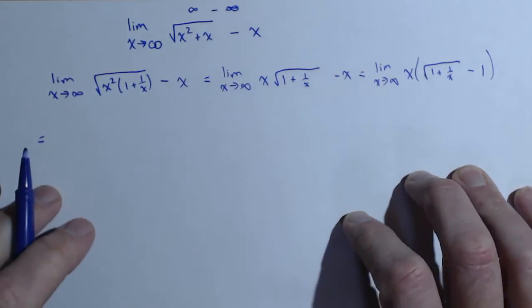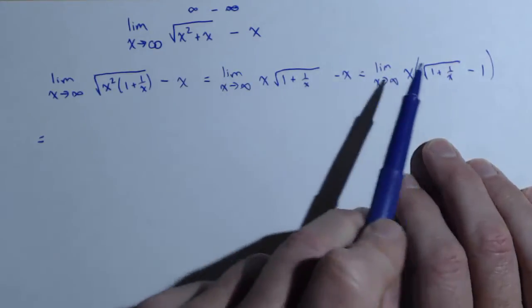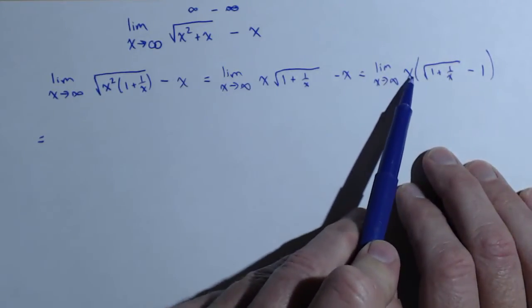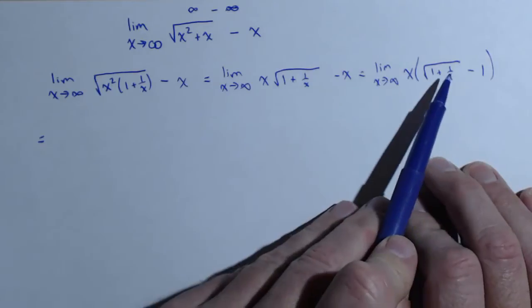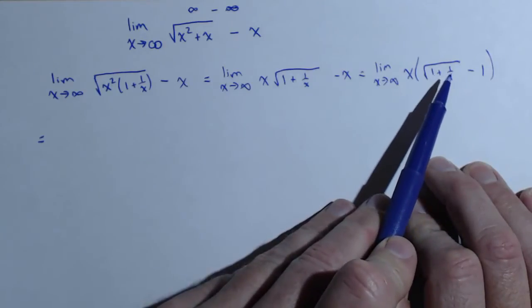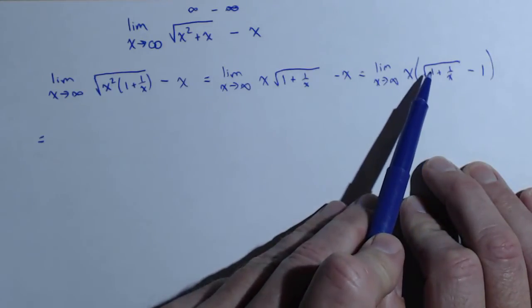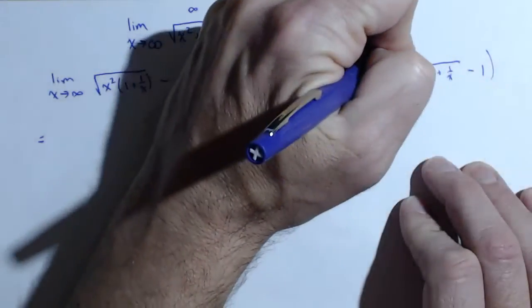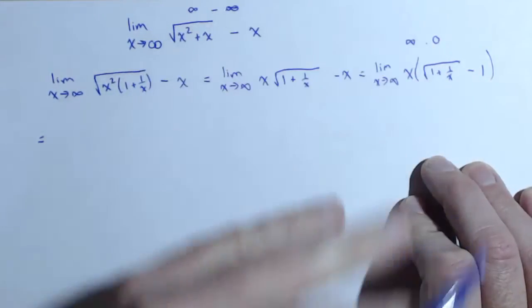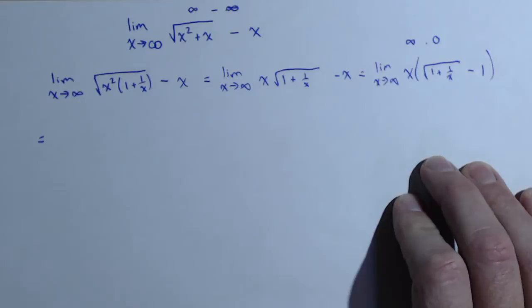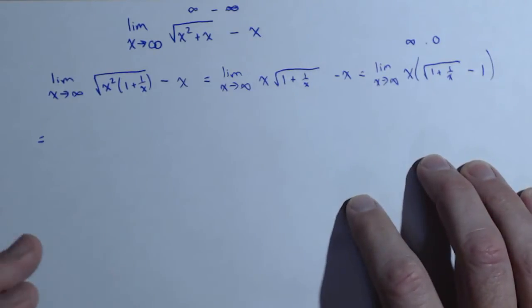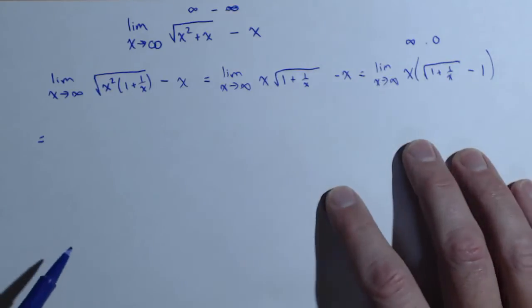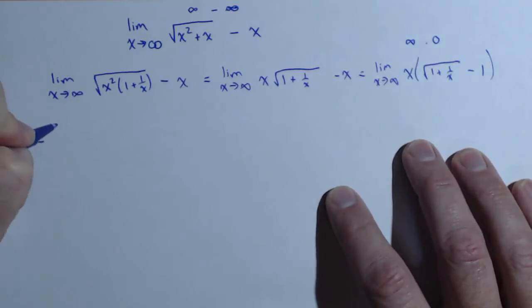Alright, we're not quite ready to use L'Hopital's rule yet, but if we check what form we have, as x goes to infinity, this goes to infinity. And here, this piece is going to go to 0. So we'd have the square root of 1, which is 1, minus 1, which is 0. So now we're into an infinity times 0 case. Again, not quite where we can apply L'Hopital's rule, but it's one of the indeterminate forms that tells us L'Hopital's rule is definitely going to be applicable if we rewrite it.